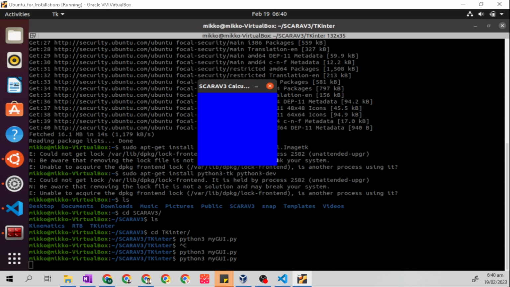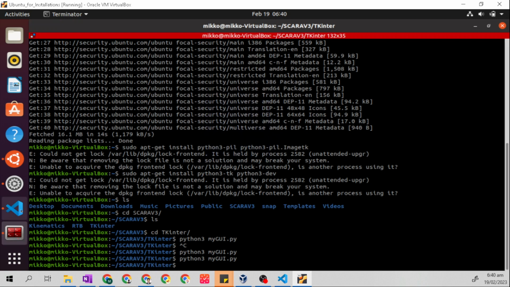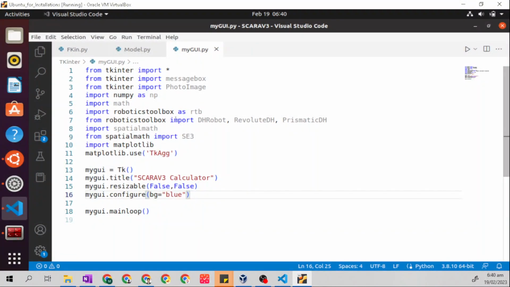This window is unresizable. It means we cannot change the width and height of this graphical user interface. Let's close this and go back to our Visual Studio Code.